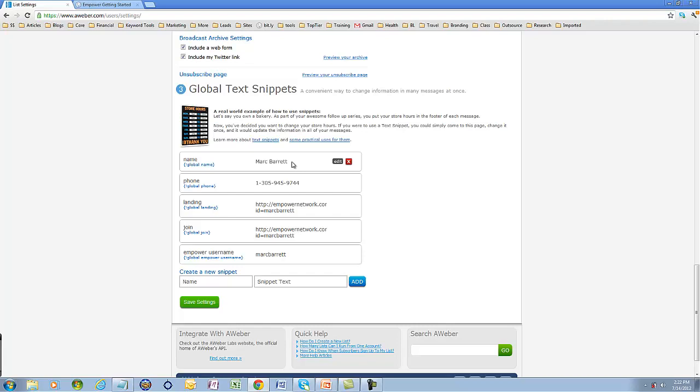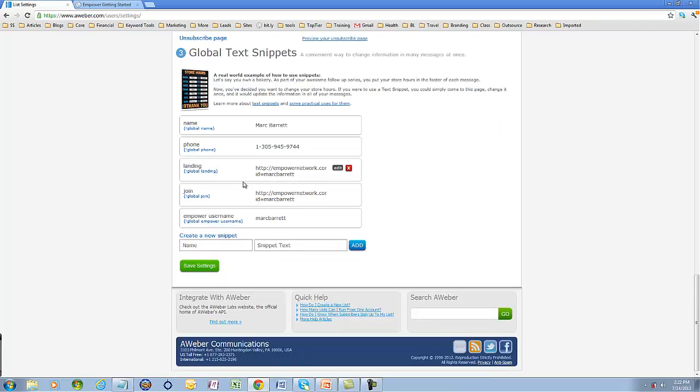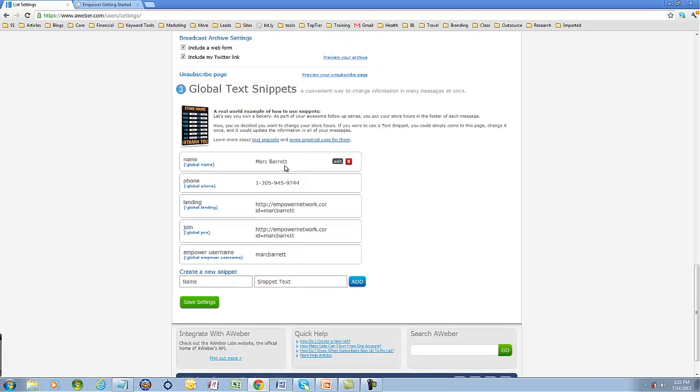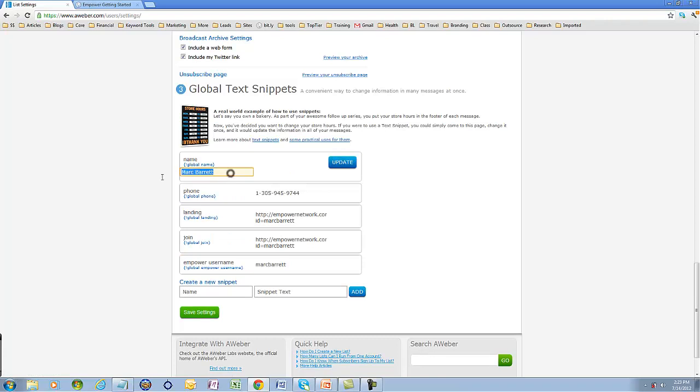Now the code has been set up by whoever developed the list, whether that's Empower or whether that's My Lead System Pro. So all you have to do, when you imported this list, it brought the snippets along with it because it knows that you have to custom configure it. Now this one's already been done, right? But if you import this Empower list using the share code that I provide you with, you're going to come up and you're going to see the global name that is going to get inserted everywhere as Mark Barrett. Well, if you're not Mark Barrett, you don't want my name in there.